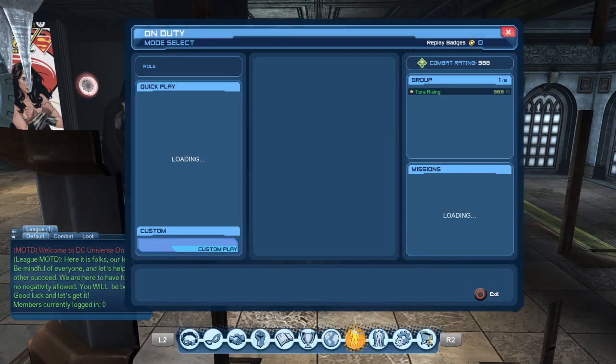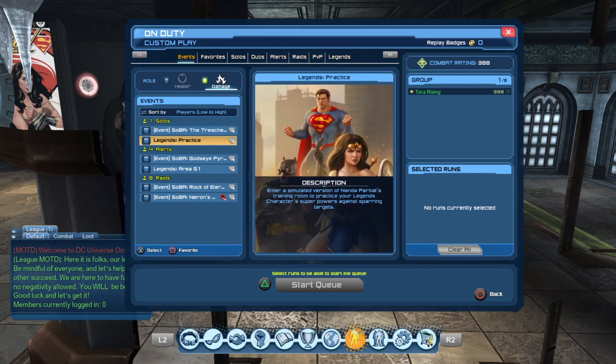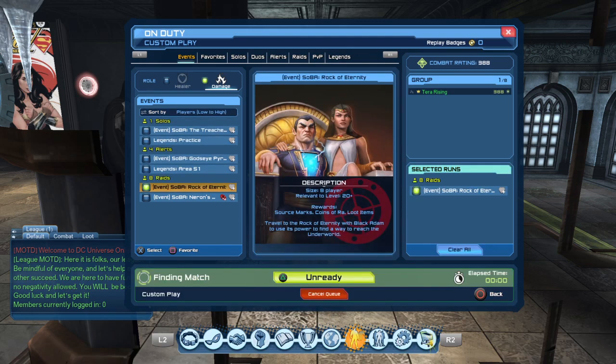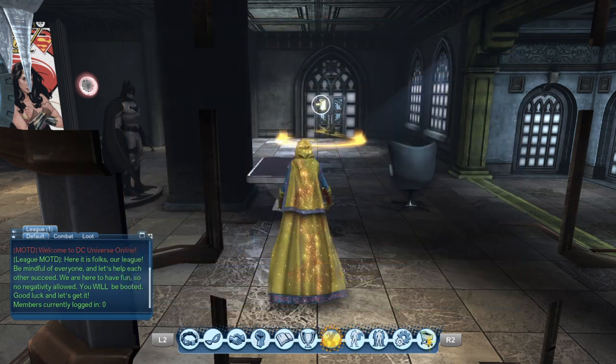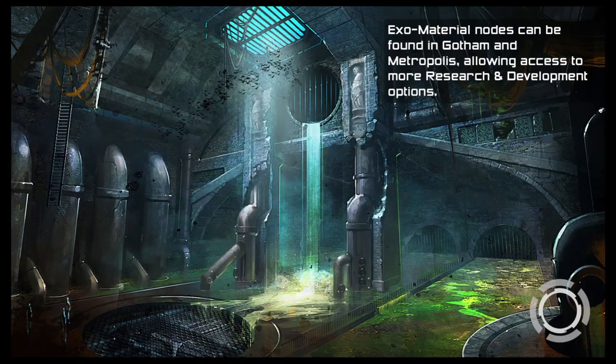Actually, what I should do is, did I do... Okay, I did the one raid, so let's queue up for this raid. We'll queue up for the other raid. That way we can get our 8 source marks, all that fun stuff.